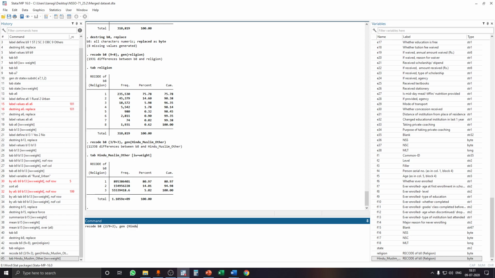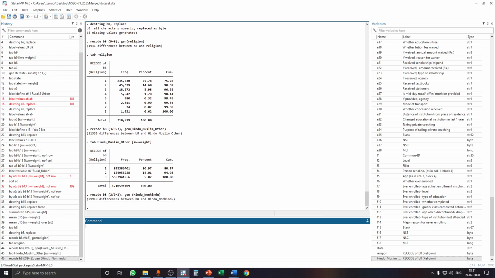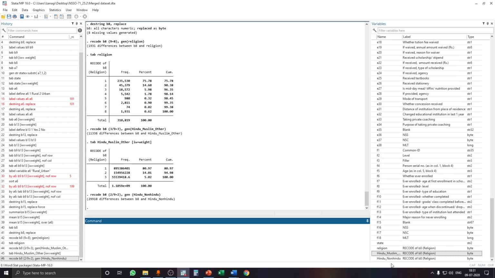Hindu underscore non-Hindu, as we want to see Hindu and others. So Hindu and non-Hindu, and bracket closed. So you can see that another variable has been created, Hindu non-Hindu.